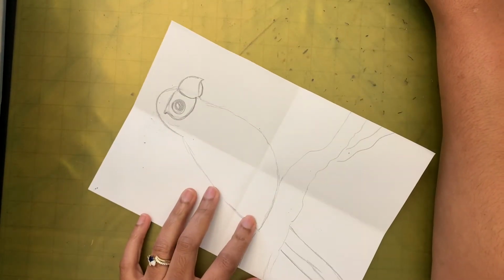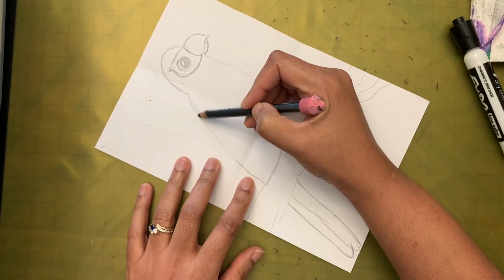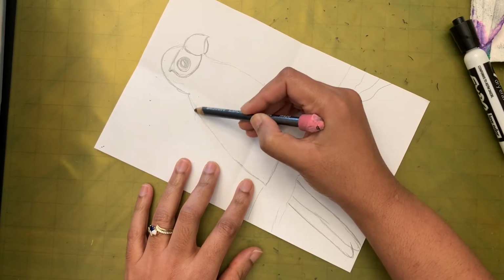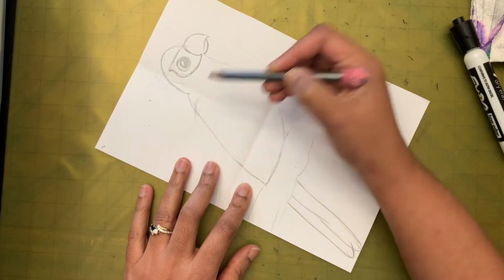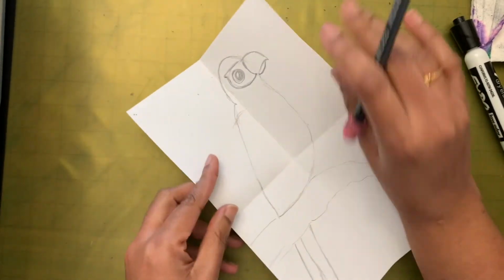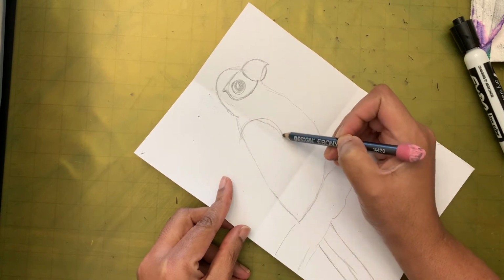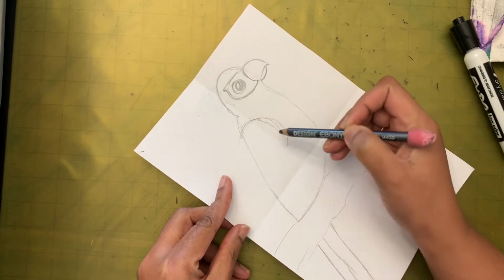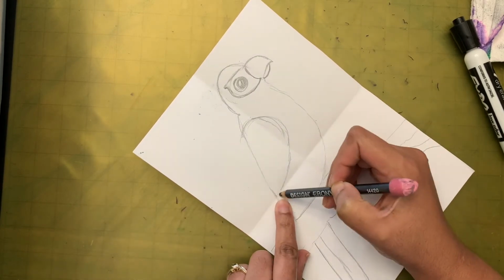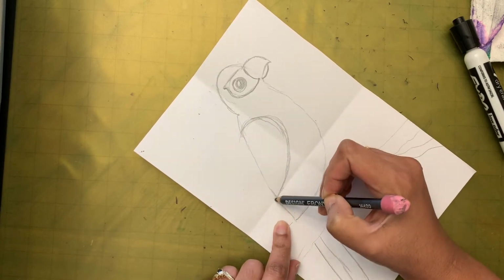Now what is next is we have to draw the wings. So the wings, here, right, just below here, I'm going to, so this is the middle line. Can you see the middle line, the vertical line that we made? So this should be extending a bit through here. Okay, so till this fold, making a line like that.